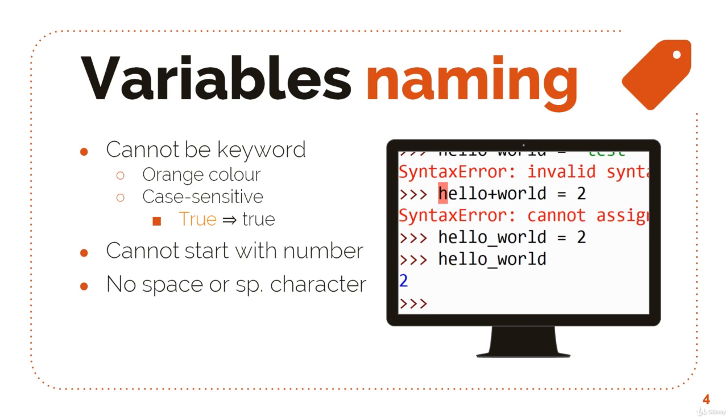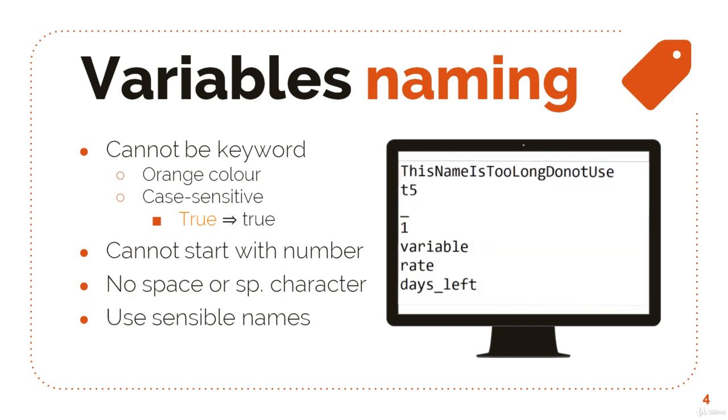Now that we have covered what not to do, let me give you some good practices to employ. When writing a program, you should use names that can be understood by someone else reading your code. For example, look at the list provided on the right. Whilst the names are allowed in Python, no one reading your code will know what they mean, and if the name is too long, you will end up making a mistake. So try to keep your names short and to the point.